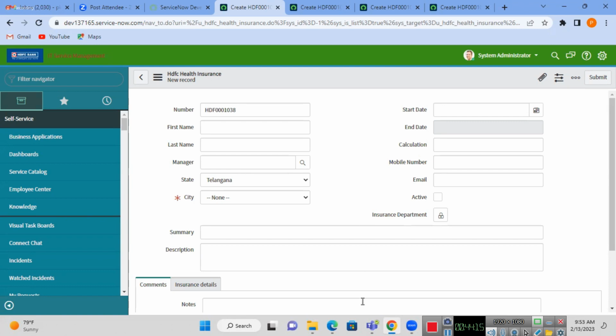Pandu, one more thing. When I am creating users and groups, I allocate the role to the user, but it's not showing his role in the list view. In list view, the field is not there, right? It is going to the related list level.